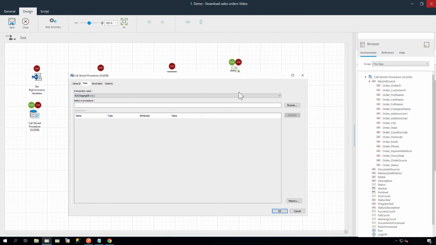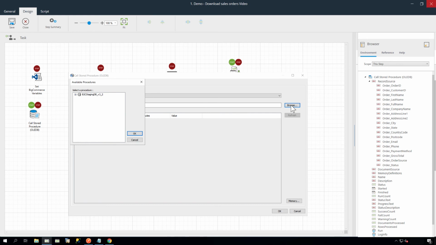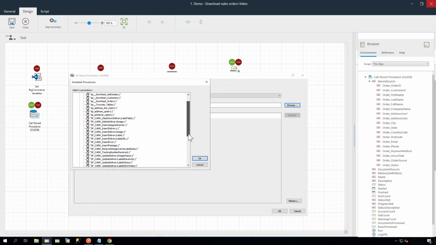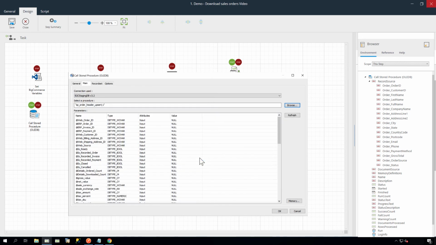In Select a Procedure, click Browse. We will now select a procedure from DBO and find SP Order Header Upsert and click OK. We can now see the available parameters.